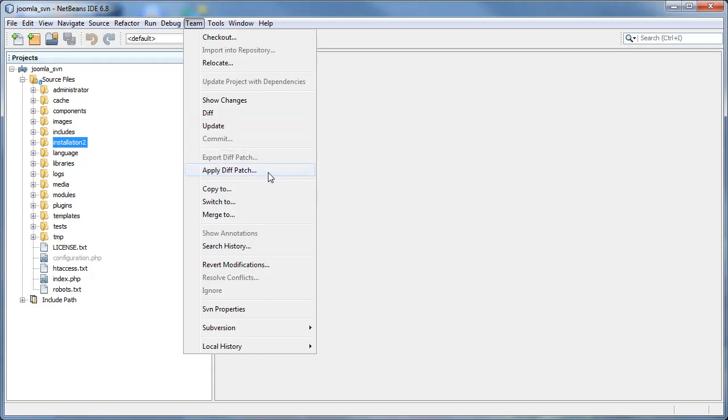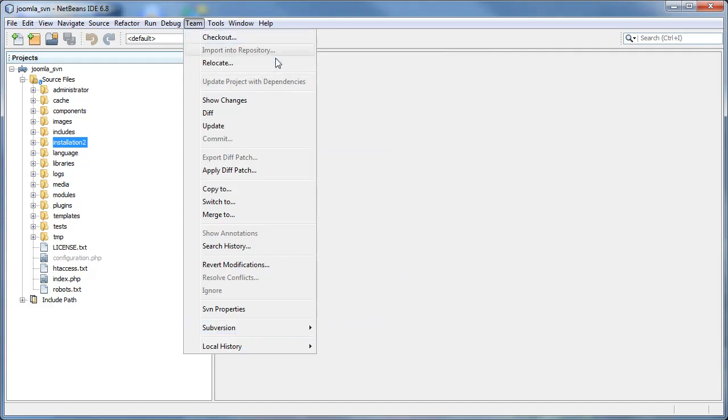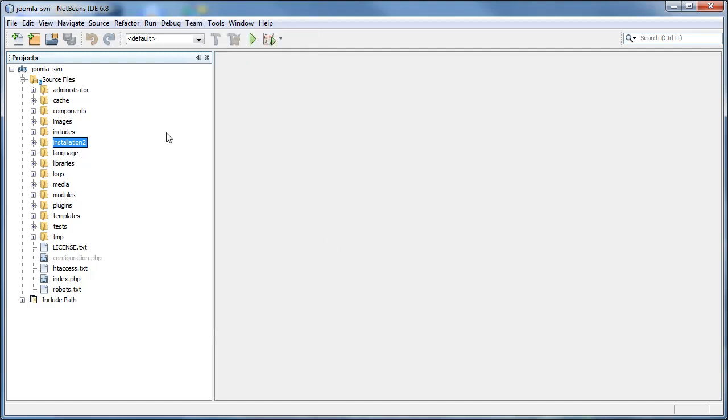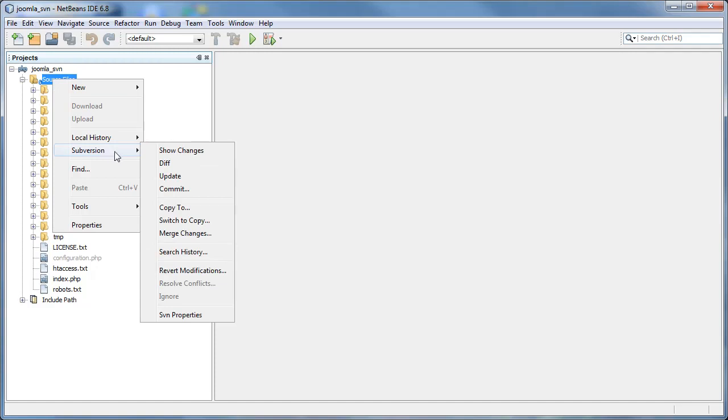Here are the two patch options, which we'll get to in just a moment. You can copy things, you can switch or merge. If you're familiar with all of these things, they should make sense exactly how they work. Strangely, the Subversion submenu has a lot of the same things as the main Team options, so just be aware that they're the same menu items. I don't know why they function that way. You can also access those by right-clicking, or whatever the appropriate thing to do on your system is, and going to the Subversion menu item. You'll notice that some things aren't available; if there are no conflicts, you can't resolve conflicts, which makes complete sense. If you ever want to revert your modifications, which is a very practical thing to do, especially when you're working with a read-only service, if you change something by accident you could be causing a lot of problems. So revert modifications is very important.